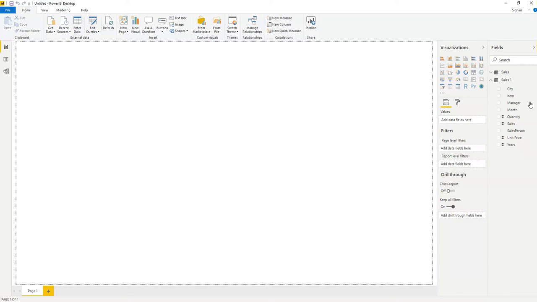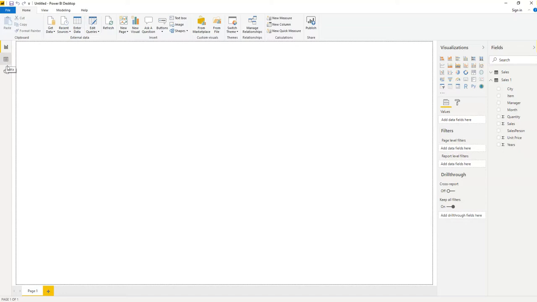So see here, now our data is in our Power BI desktop, but our canvas is clean. So you will find out where the data is. Here on the right hand side you can see all the fields. Field means the column names. We have the city name, item, manager, and so on. All are here, but we do not see the data. Why? Because of the left side. I have explained this to you in the last lesson.